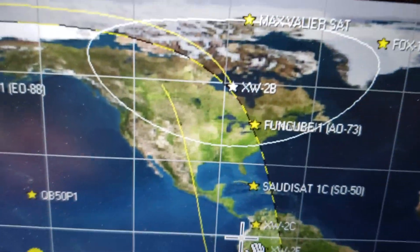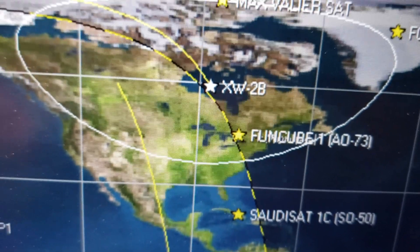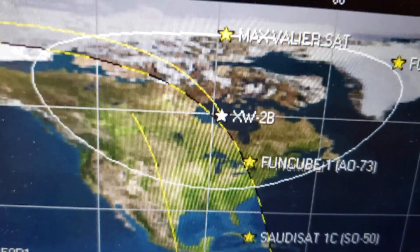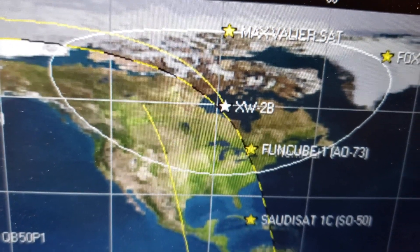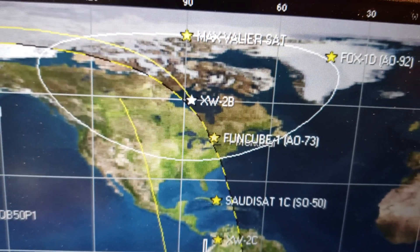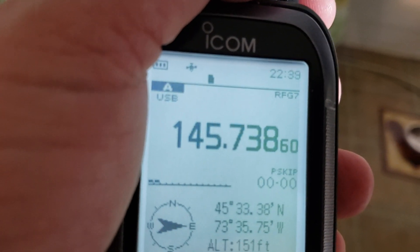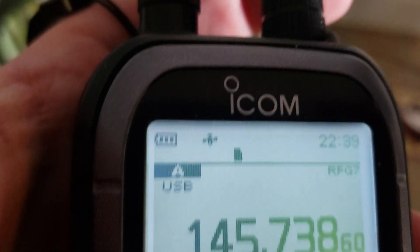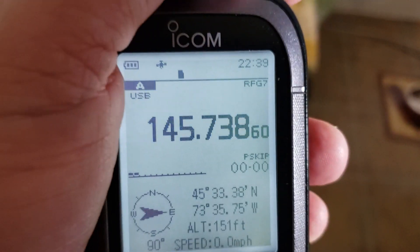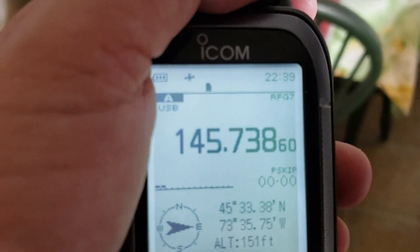As you can see here, it's this one and I'm listening to XW2B. It's now over Hudson's Bay, actually quite far away. It's really cool to be able to receive contacts, and all that using only the telescopic antenna — so it shows me that the ICR-30, properly used, isn't a bad radio and is capable.